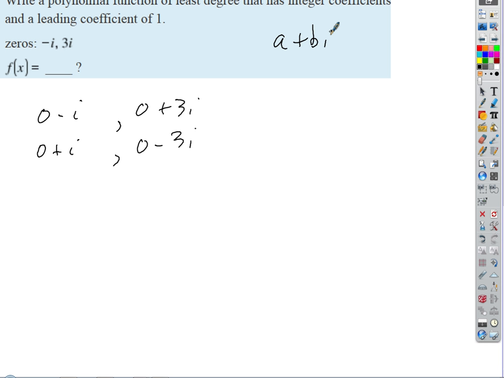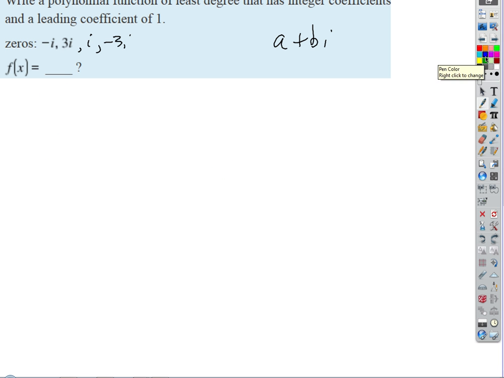Remember we said if b is 0, that's a pure real number. What if a is 0? Then it's a pure imaginary number. And if a and b are both non-zero, then it's just a complex number with both parts. Okay? So the point being, if you think of this as being tricky at all, what you'd have to do is include i and negative 3i in the mix. And when we generate these factors, the order is definitely going to be important that we multiply them in. So what are the factors going to be that go with these?